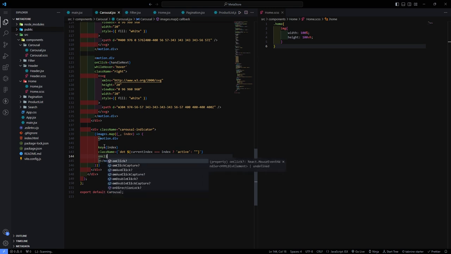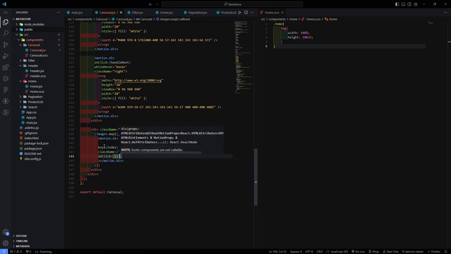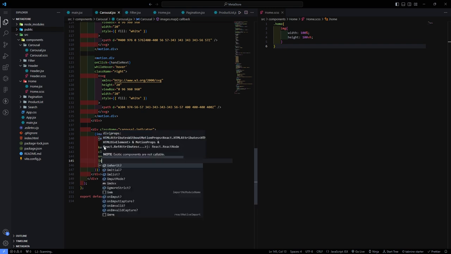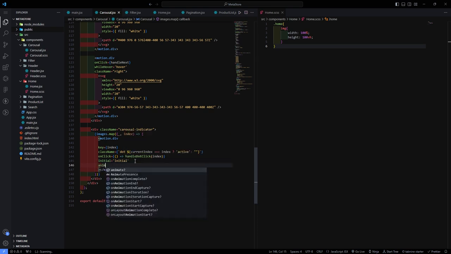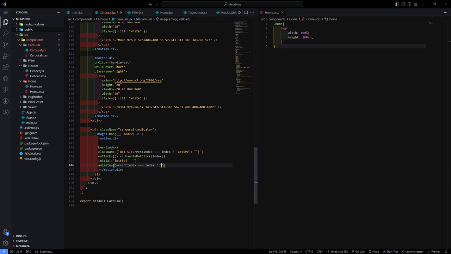And after this we have on click callback function and handle dot click, and inside this write index. Initial is initial, and animate current index and animate, otherwise nothing.